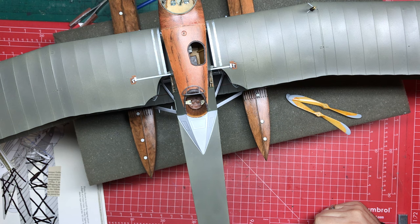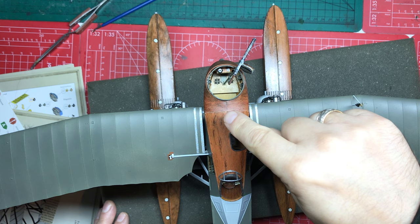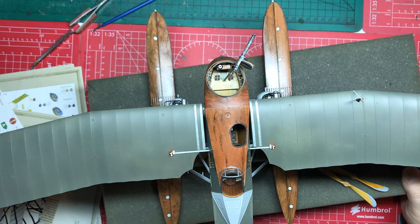Oh, the other thing I've done is there's a couple of last bombs have gone on the inside. I've moved those around the shelf a little bit so that it looks like some bombs have been taken in no particular order, so they're in different positions on each shelf on each side.